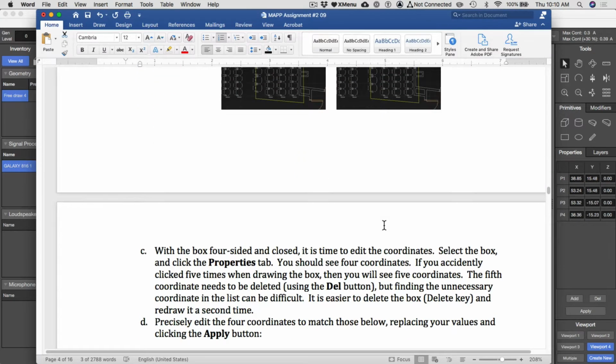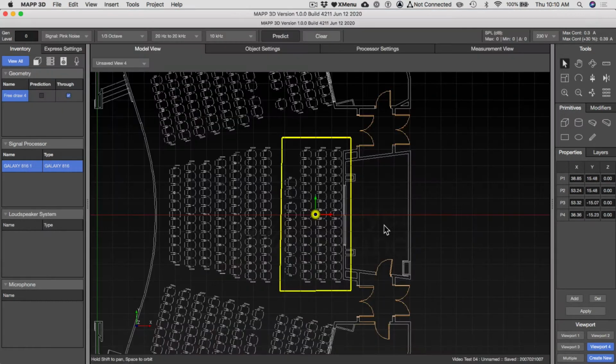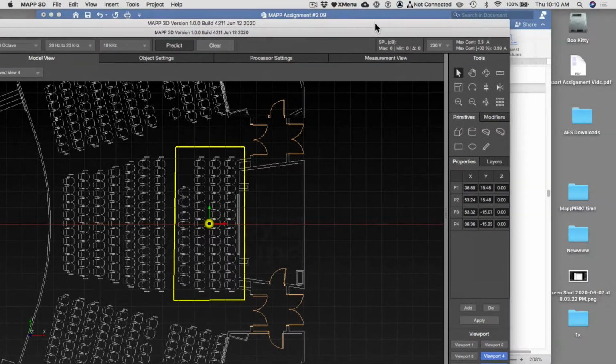You've closed geometry. I want to stress that it has to be done in a clockwise manner. Start with the upper left, then clockwise. That will set these points in a specific order. If you do it in a different order, the points will just be in the order you clicked them in, and the numbers I provide you in the instructions will be in the wrong order. You could still sort it out, but it'll take you a bunch of time, and you don't want that.